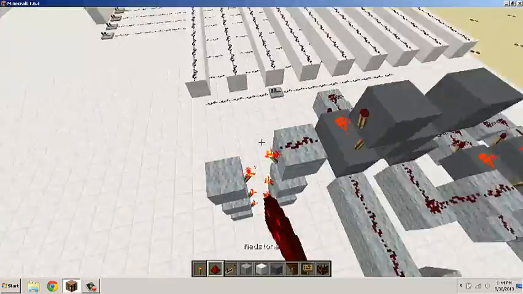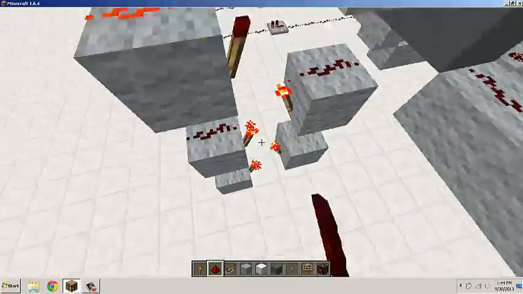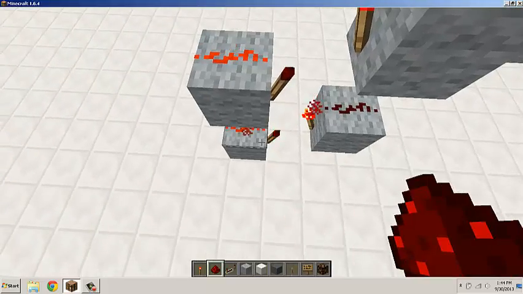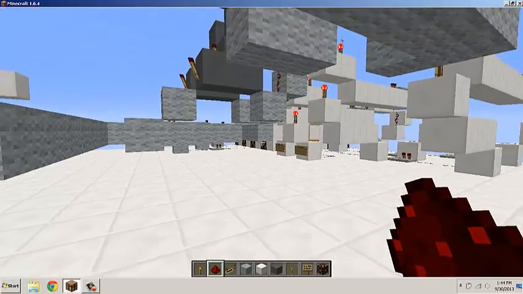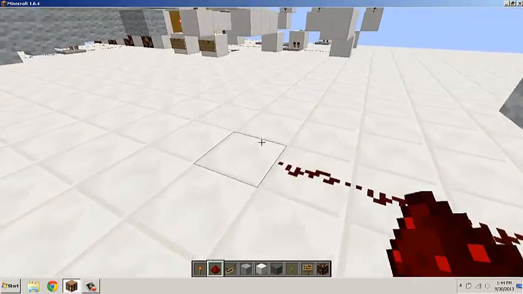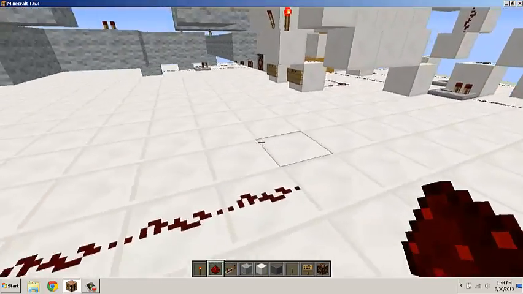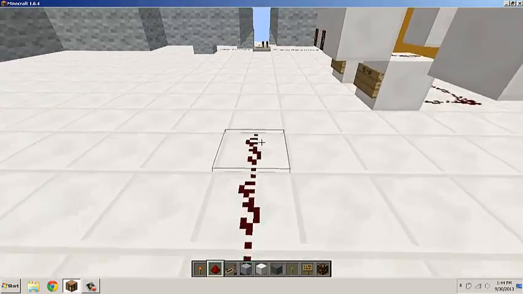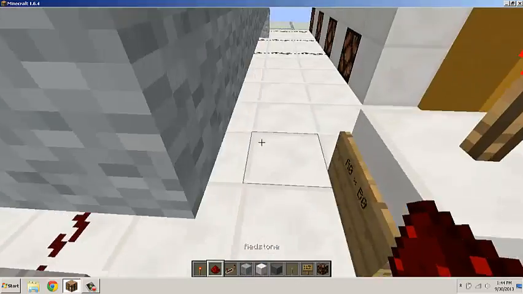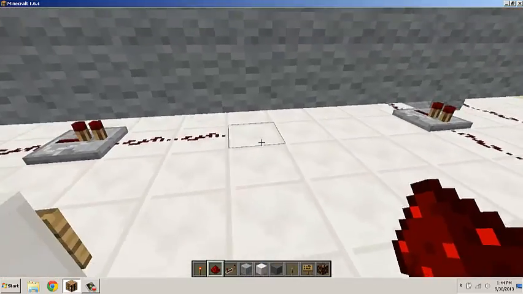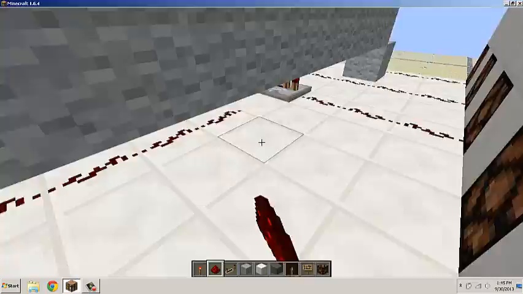I'm using a fancy redstone trick that I saw because it works very well. It's awesome. And we're going to bring this current all the way to that 8. So that's 1, 2, 3, 4, 5, 6, 7, 8, 9, 10, 11, 12, 13, 14, 15. Let's put one right there. 1, 2, 3, 4, 5, 6, 7, 8.